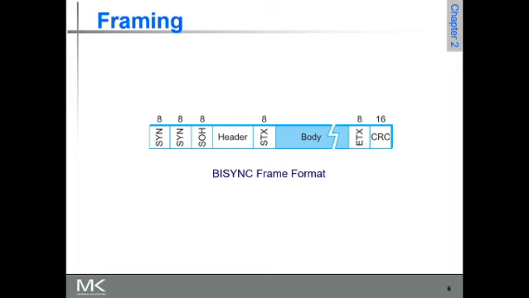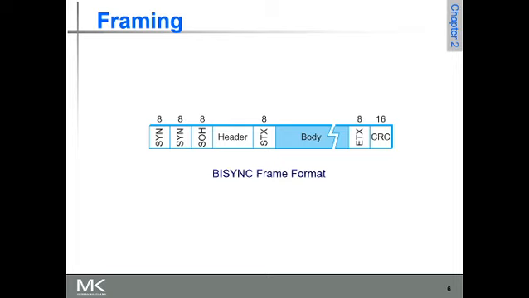The data portion or body of the frame is contained between special sentinel characters STX, start of text, and ETX, end of text. These are sentinel characters. You can see SOH here, start of header. This field serves much the same purpose as the STX, start of text field.